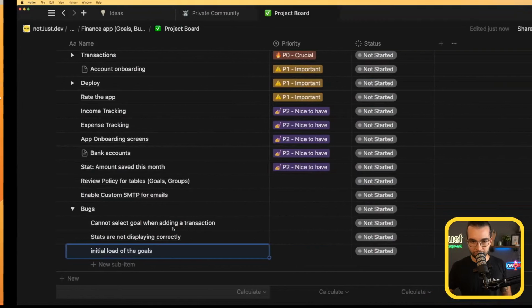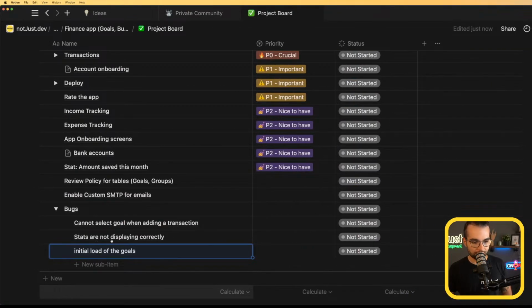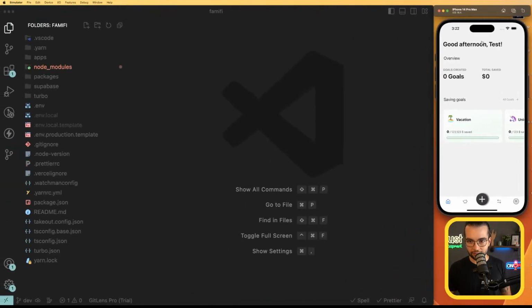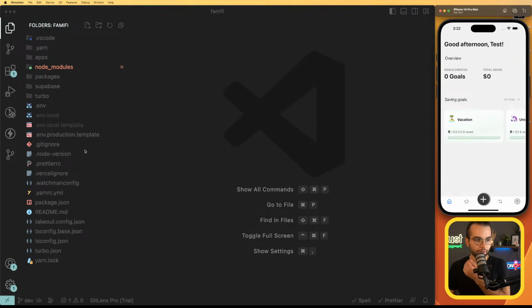First of all, I'm interested in these statistics that are not displaying correctly. What's going on here? I think it might be quite easier to fix. So let's go ahead. I'm gonna need to open the door to get some air. I think we can already take a seat, put some music, and start the debugging process. Let's get cozy.